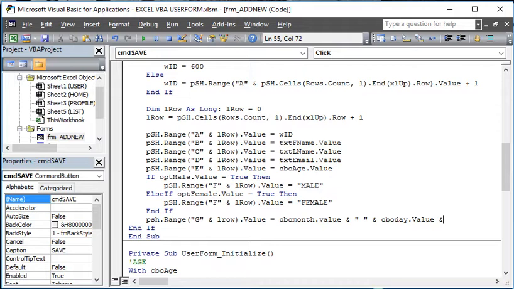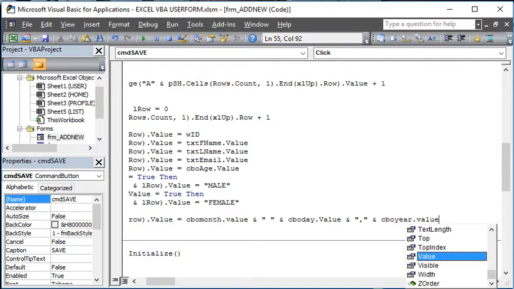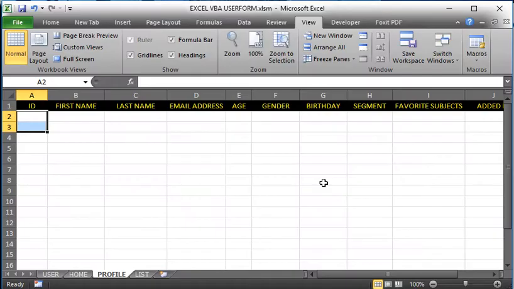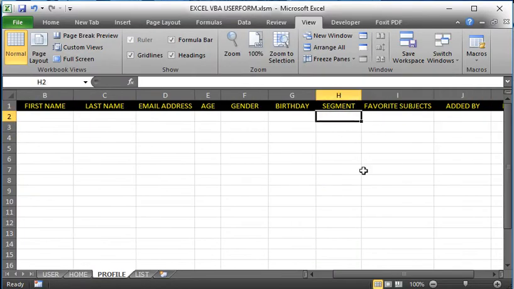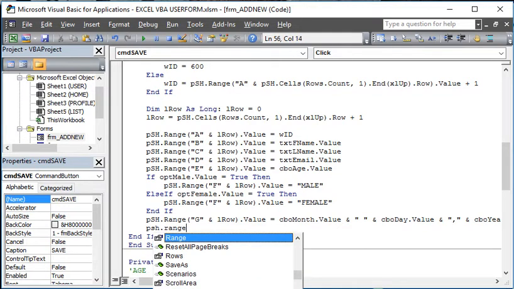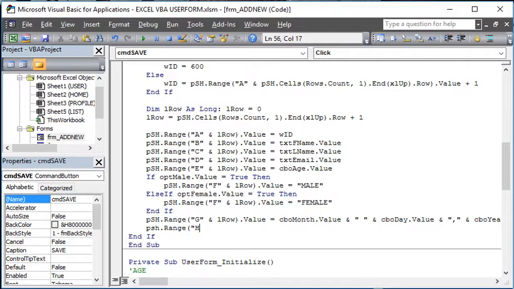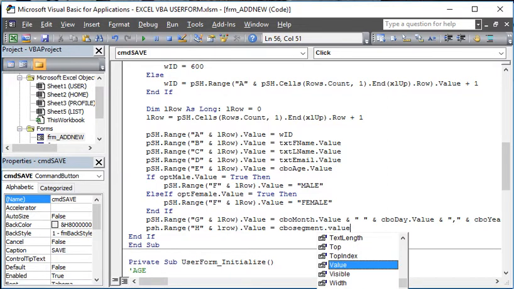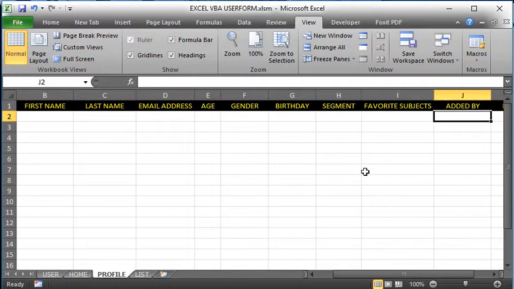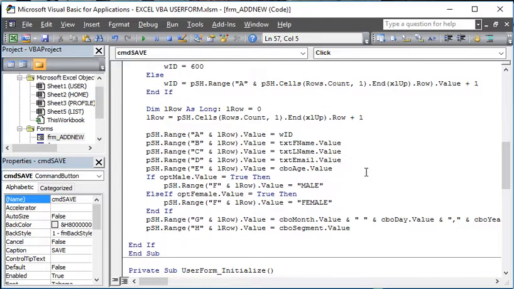Let's add a comma there, and of course the year, and then the segment, PSH.Range, that's letter H, plus your cboSegment.Value, and the last one is the favorite subjects.